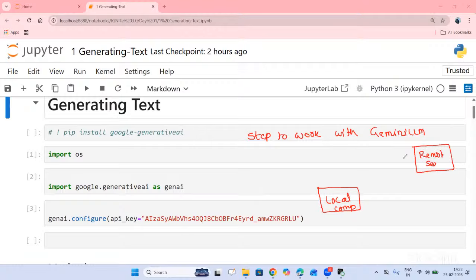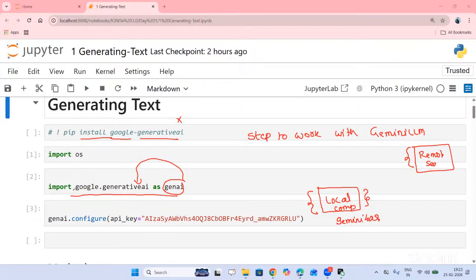First of all, this Python program must have a software installed called google-generativeai. If your client program wants to connect with Gemini models, first of all, you should install this software. Once you install the software, you must import it. Here genai is nothing but an alias name. This is step 1. So I'm writing a Gemini based client program.